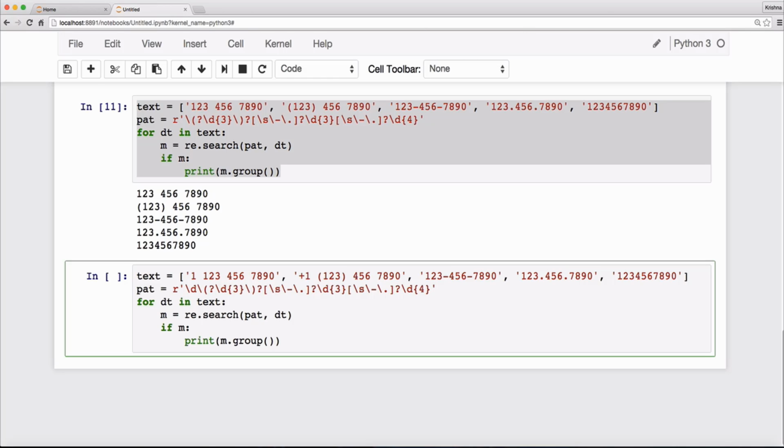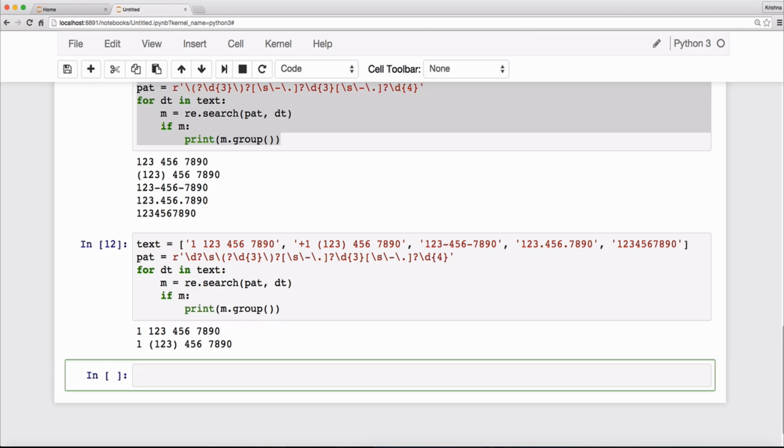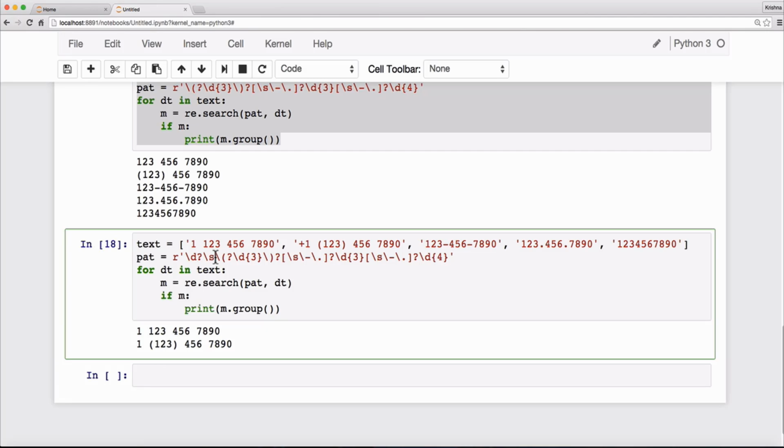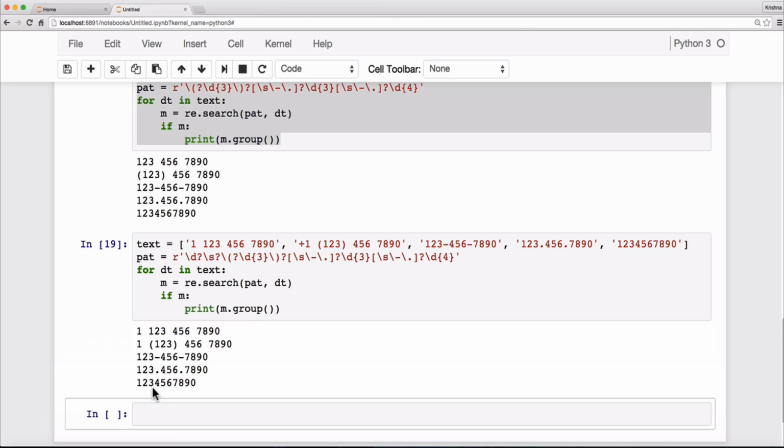And after that there's a space character. Let us see what it picks up. It is picking up this one and this one, and it is ignoring all the rest. Let us put a question mark here to make this space character optional. If we execute this one, then we are picking all the telephone numbers.